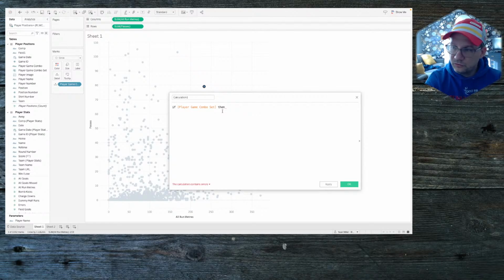We're going to split the player combo field on double pipe, and we only want the first one, right?